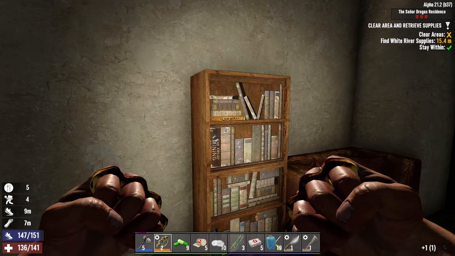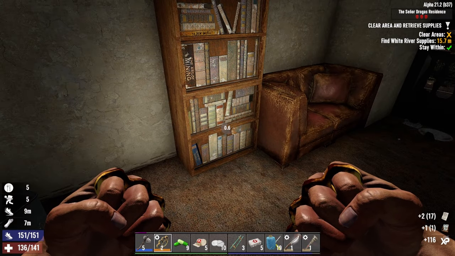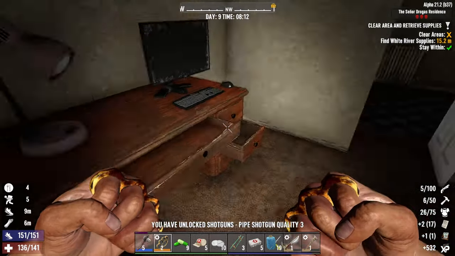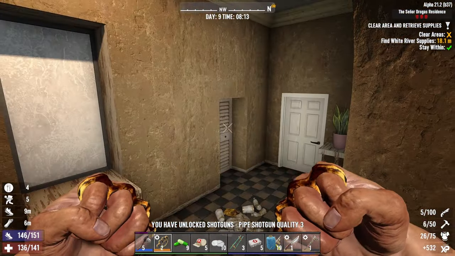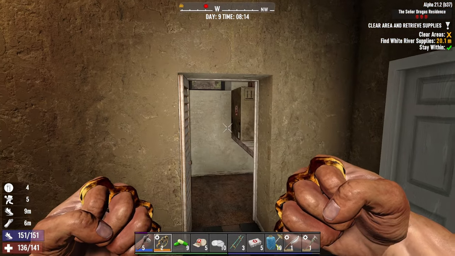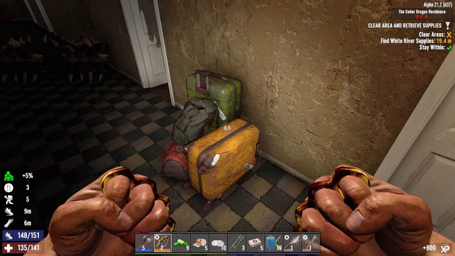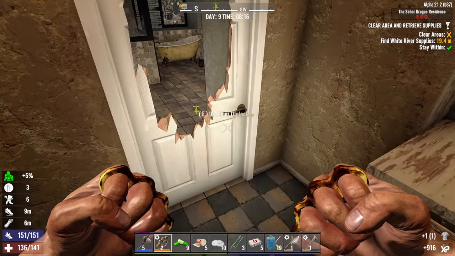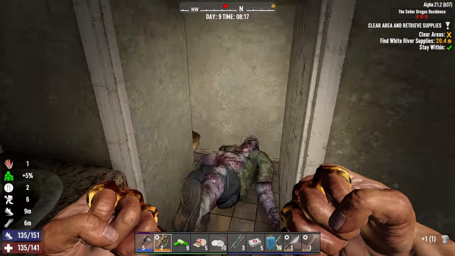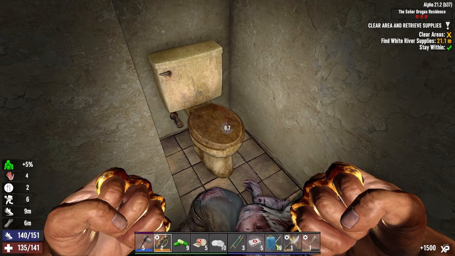Get the chair. There's some more bookcases. Some books that we can sell. Read all of these. There's gonna be one zombo right behind that. Let's deal with that zombo first. Hey! There you go. There's luggage here, and as I remember, there's a big boy right here. Yep, there's always a big boy here, man. There you go, he's down.